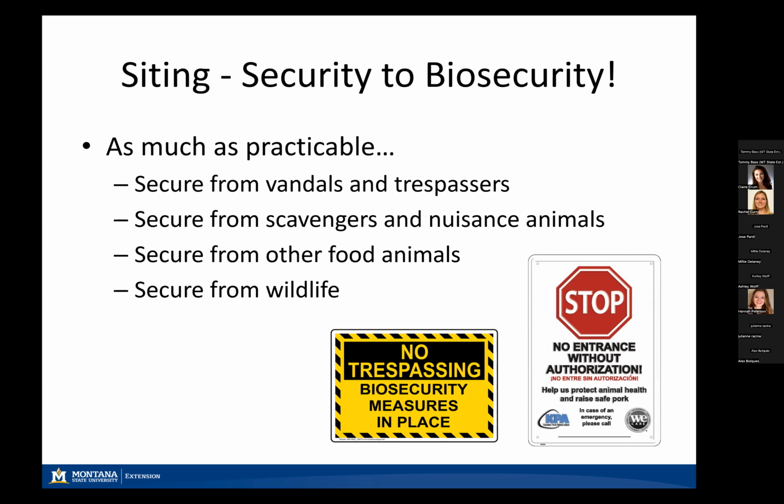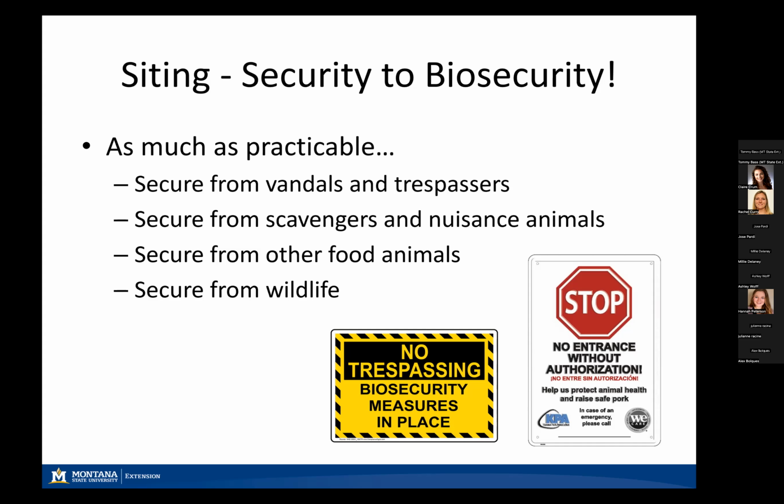The site also needs to be secured and have a system in place for dealing with media. You need to have the farm as secure from scavengers and nuisance animals as possible. Obviously, we're working on large landscapes, rural areas, but those scavengers and nuisance animals can be what? They can be vectors, right?